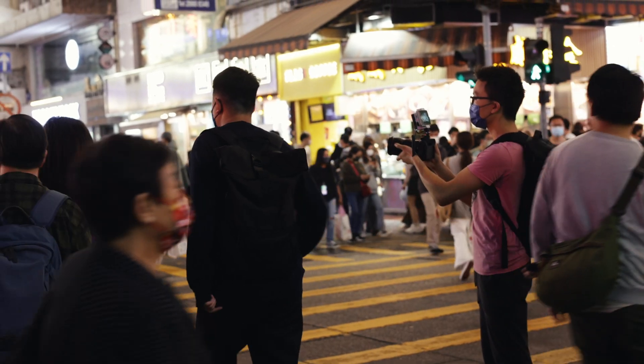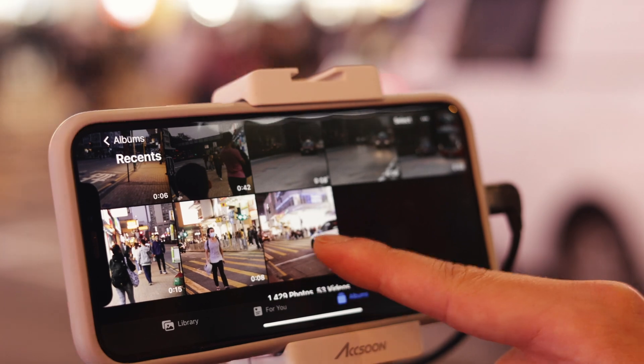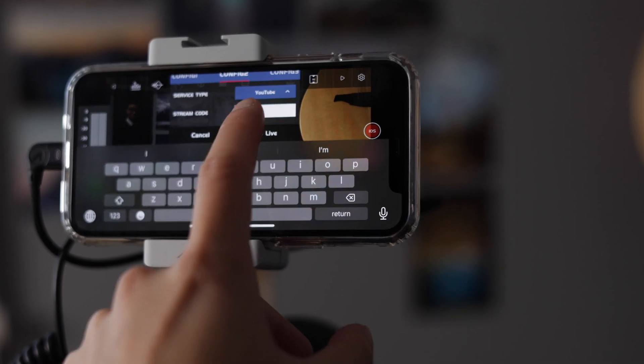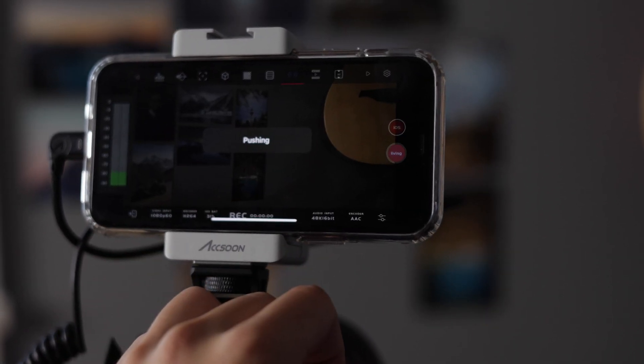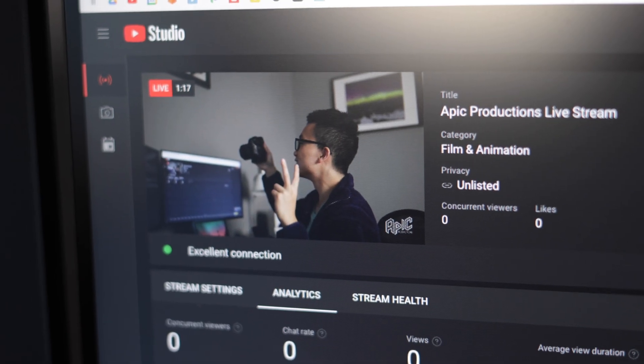This is probably the dream workflow for many as it combines the picture quality of a mirrorless camera and the usability to view and share a clip from a smartphone. Another feature that no one is talking about is the capability of live streaming. In the Axun C app, there's a dedicated button for live stream. With the preset server, live streaming to YouTube is as simple as copying the stream key and pasting it in the app. So say you need to stream an event but you don't have access to an ATEM stream switcher or a computer or even AC power — all you need is an iPhone and a CMO, all battery powered.